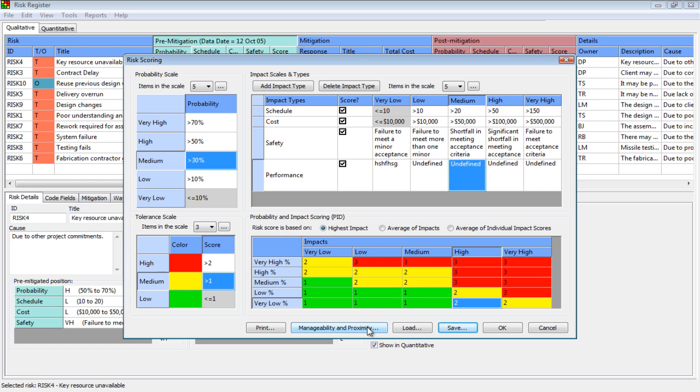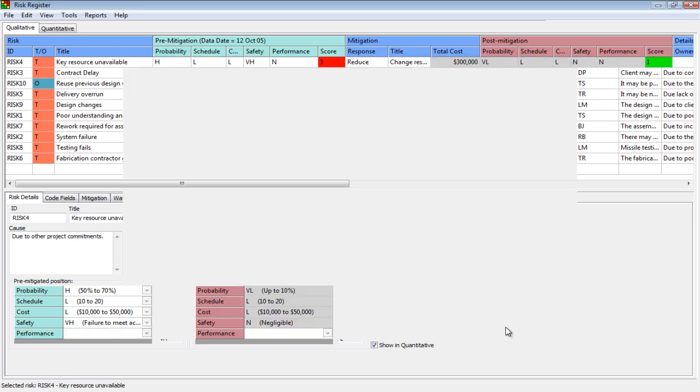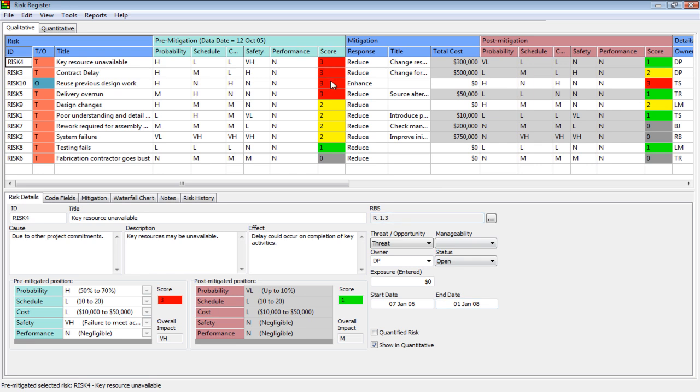There is a good walkthrough in the help file on the Pertmaster Risk Register. So I'd recommend if this wasn't thorough and robust enough for you, go to the help file, the risk register tutorial. It's in the Gantt chart view, help tutorials, and it's the risk register one. It is very thorough. It goes step by step through every button click. So I'll go ahead and click OK, and you'll notice now my scores are the 3s, 2s, and the 1s. Everything is relative to the scoring system.